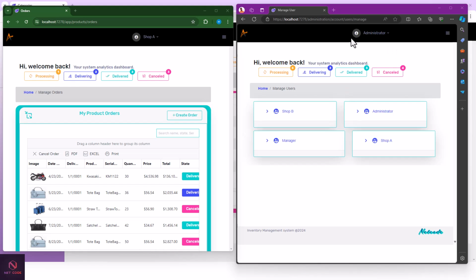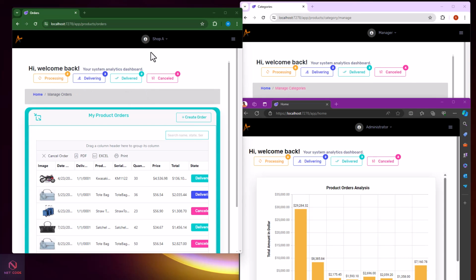So you can see that there is an administration, there is a client. As soon as the client or the shop creates an order, you get notified. Now have a look. I'm going to create an order from the client session. So from here, there is a shop A. As you can see from this shop A, there is a manager, and that is the admin. Now shop A wants to create an order.